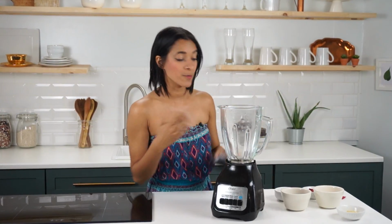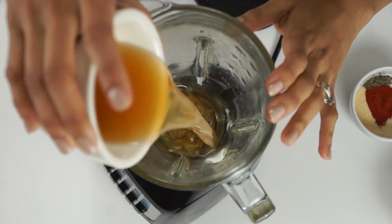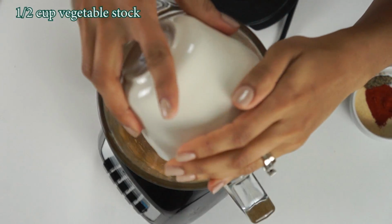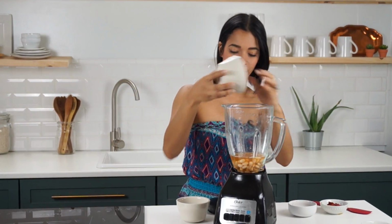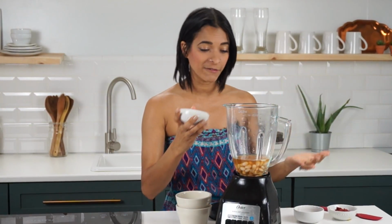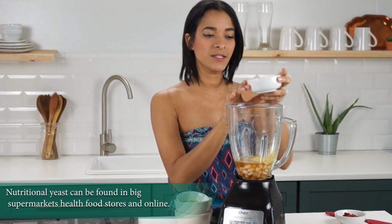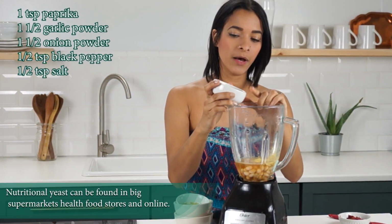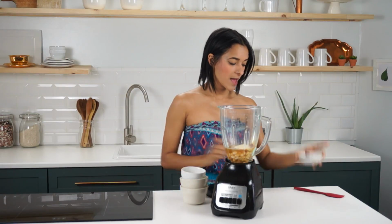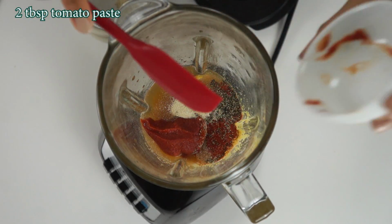We're gonna start by making our base. The base for our vegan steak starts off with some vegetable broth, some white beans. I'm using Great Northern beans, but any white beans will do. White beans because they're a bit more mild in flavor. We're also gonna be adding in some nutritional yeast. Our spices, we have garlic powder, onion powder, paprika, salt and pepper. And then we're also gonna add some tomato paste.